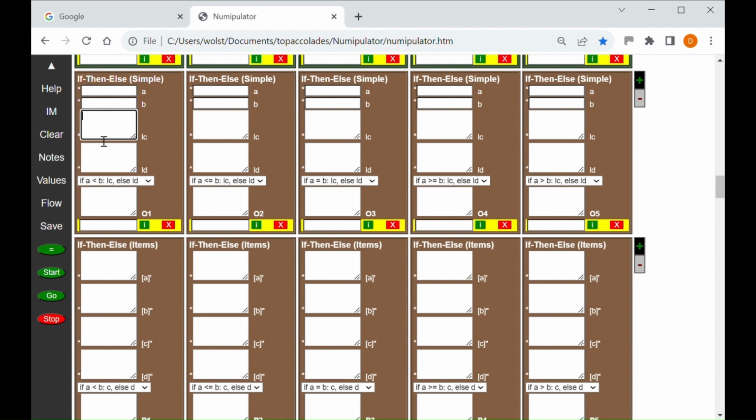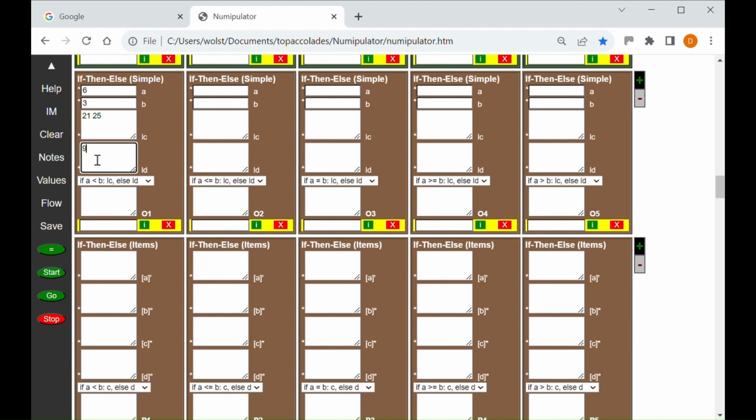Let's start with the simple if-then-else boxes of row O. Here, the first two inputs are simple numbers, and the comparison is just less than or equals, and so on, up to greater than, between those numbers. So if we specify A to be 6, and put 3 as B, and the two alternative outputs LC is 21, 25 say, and the other one is 9.